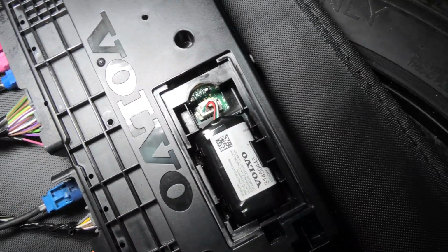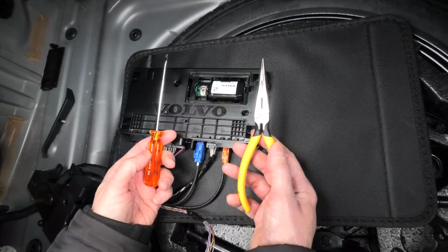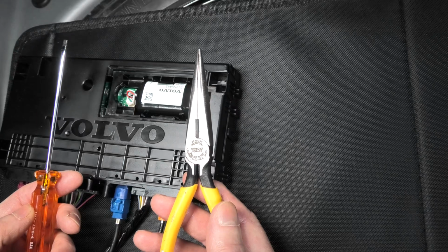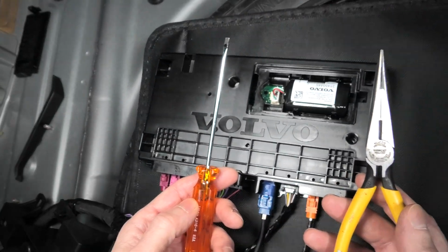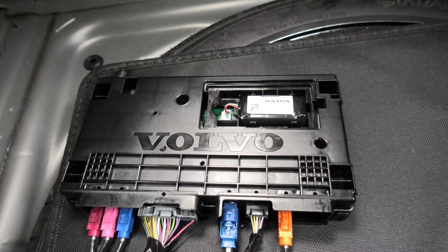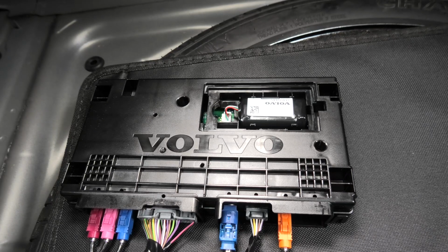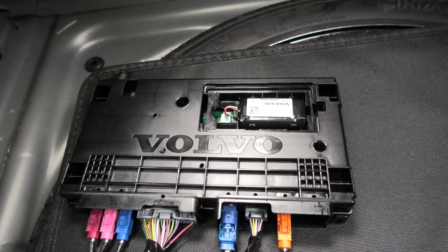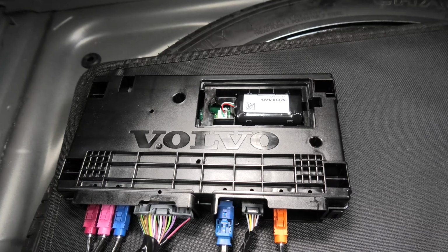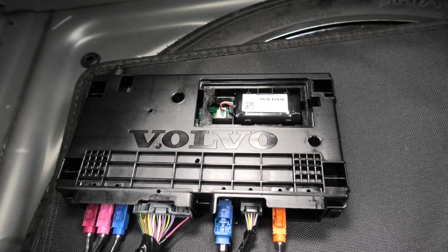Unlike the removal, it is pretty straightforward, you simply push it inside. And again, to remove the battery we used small needle nose pliers and a flat head screwdriver. After you have replaced the battery, you will need to do the software update at Volvo dealership to reset the age of the VCM module battery. This reset or update lets the system know that the new VCM battery has been installed.